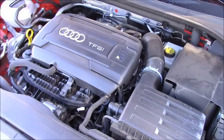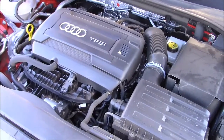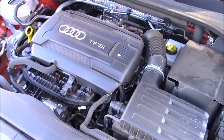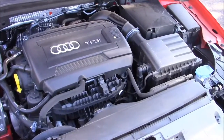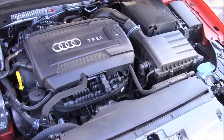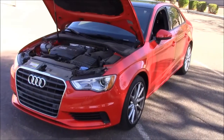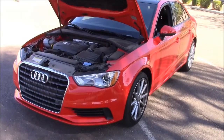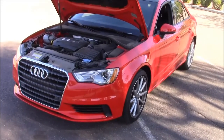Enough about the headlights. Let's look at the engine under the hood, and there are two choices. A 1.8 liter, putting out 170 horsepower. That's what you get when you order a front-wheel drive, which is also listed as a two-wheel drive. If you want a stronger engine, there's a 2-liter turbo, putting out 220 horsepower. That's connected to an all-wheel drive system. If you live in a climate where there are a lot of wet roads from rain or snow, all-wheel drive comes in handy for best traction, but if you live in a dry climate where it never rains, all-wheel drive is kind of a waste of money in my opinion, but it's your choice.